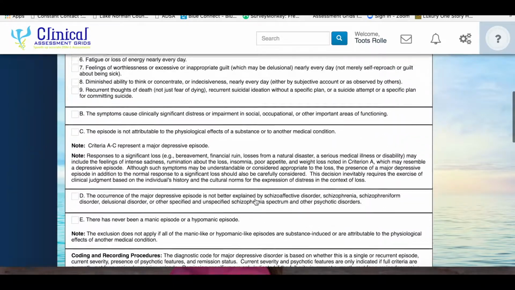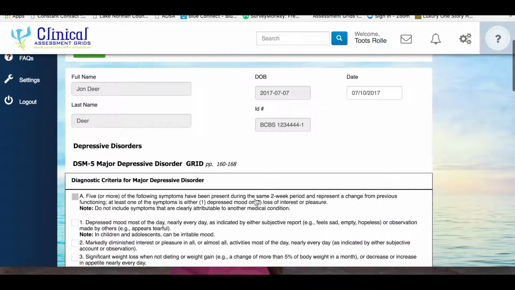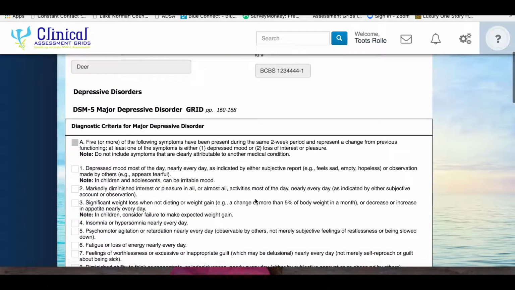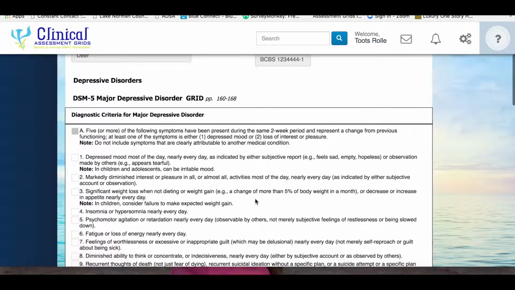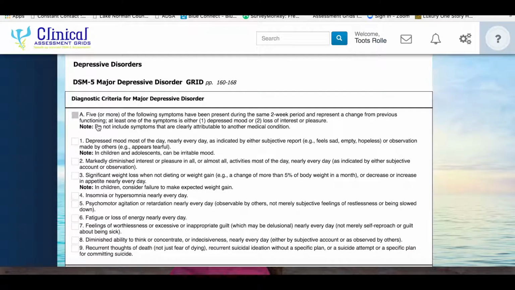Now let's do an assessment with John. We are going to pretend that he meets the criteria so you can see the function of it. Okay, it says here on criteria A, 5 or more of the following symptoms. So let's say 1, 3, and then 4, and then 6, and then 5.